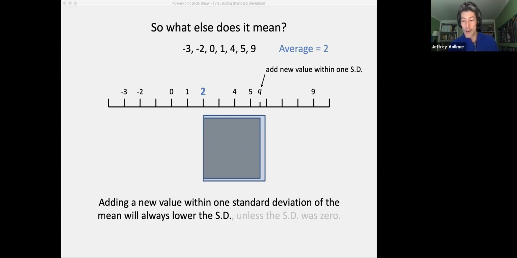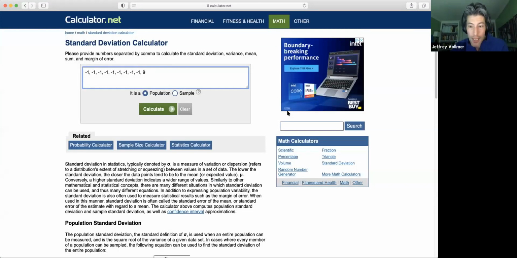Yeah. And so we could try that. I can prove it. We'll just go to a standard deviation calculator. I'm not saying you should ever prove this, but I just want you to see it. Okay, let me just see. New standard deviation calculator. All right, so I've gone ahead and plugged some values into the standard deviation calculator. I've plugged them in to be very convenient.